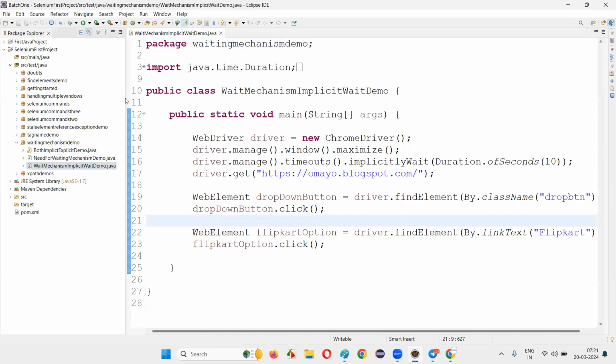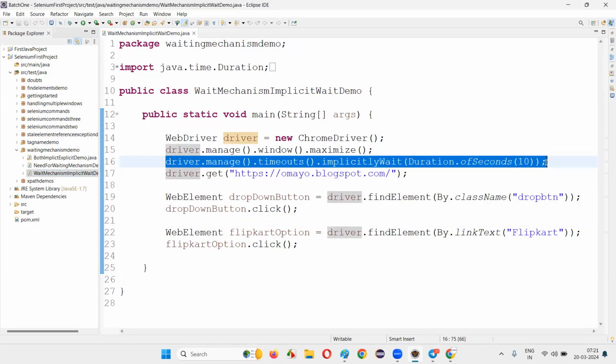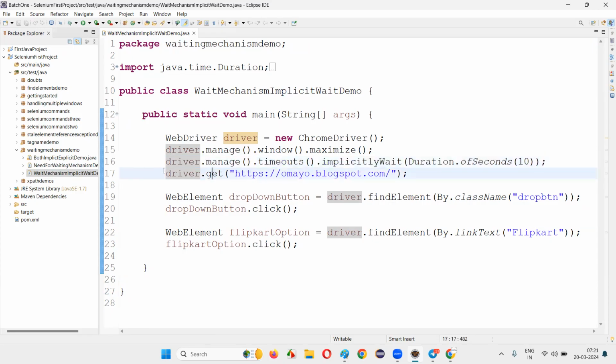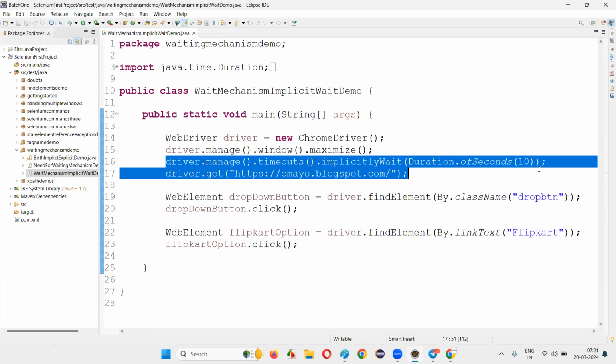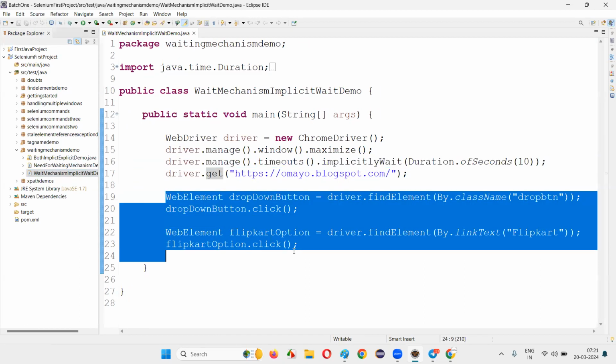Yes, this is the code. Sir, yesterday you told that line number 16, which you wrote before the web page opens, will be executed when the web element is found, for all the web elements. Yes, for all the web elements.